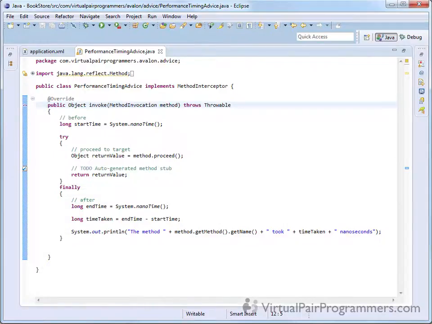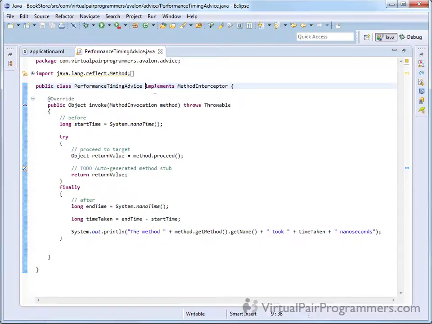Now, the other advantage is that using this old-fashioned way of doing things, you were only allowed one piece of advice in that class. So if we were working on a complex project and we had maybe, I'm making this up, but if we had different ways of doing the timing, and we might have 5 or 6 different versions of timing, we would have to create a separate class for each of those pieces of advice.